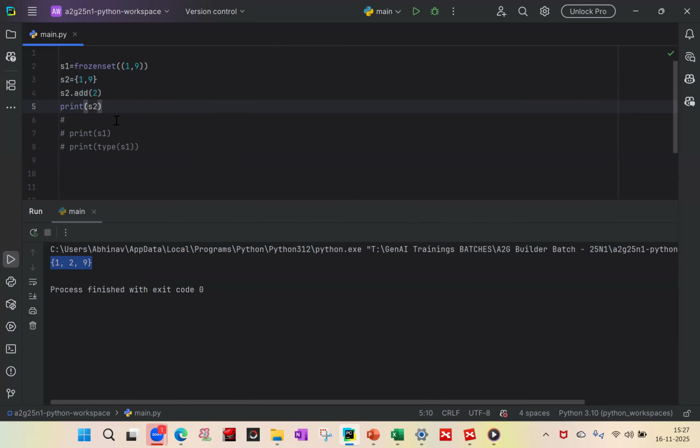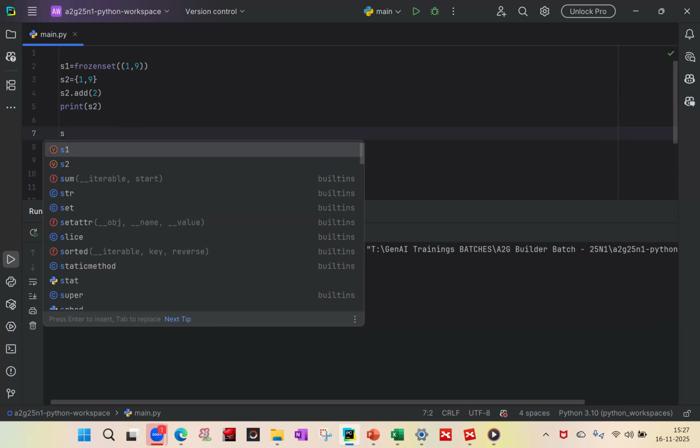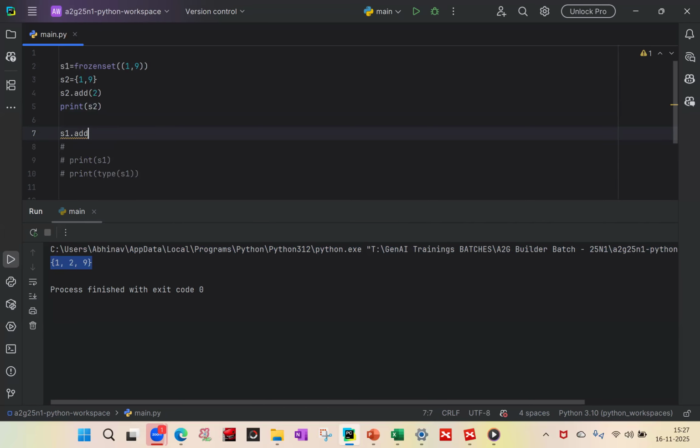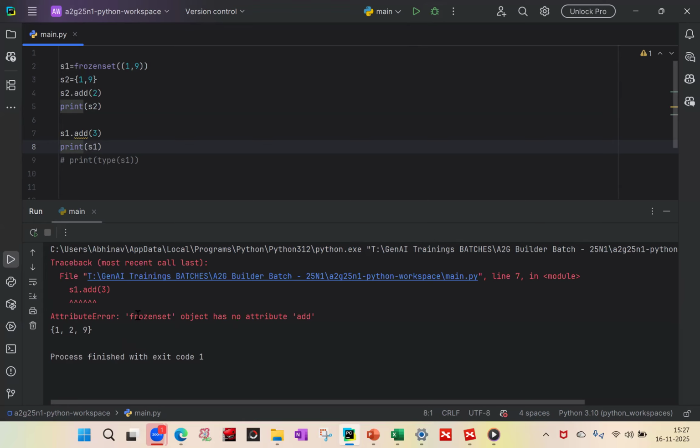Now, try to do the same thing with S1. If I do S1.add and try to print this, it will not work. It will say frozenset has no attribute add. That means frozen set is immutable. Immutable means unchangeable.